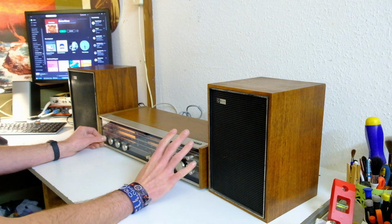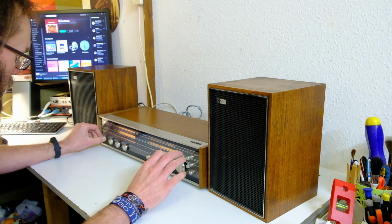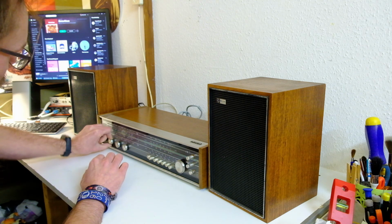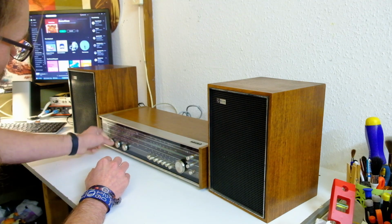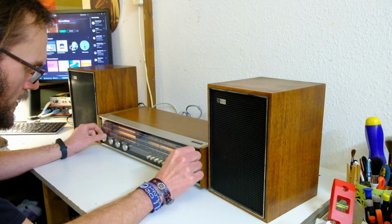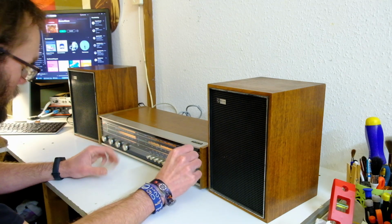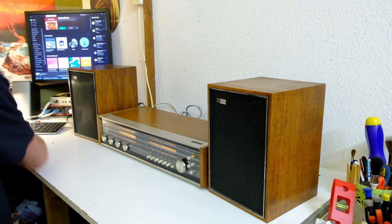Okay, I think it's safe to say that this thing needs a clean. Oh my god. Okay, let me fix this. Even with the volume all the way down, that's horrendous. It looks beautiful, but man, is this thing dirty on the inside. It doesn't seem to be receiving an awful lot so far. But the amplifier part's working. I actually did hook up my computer to it. Just not quite sure.